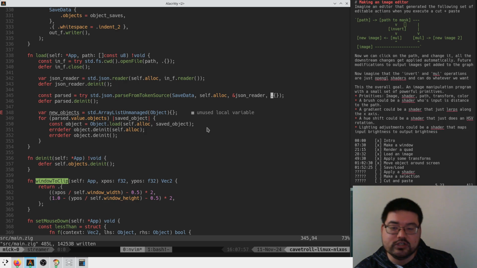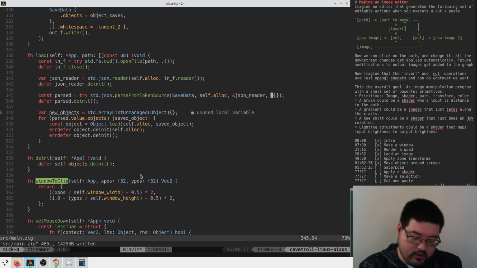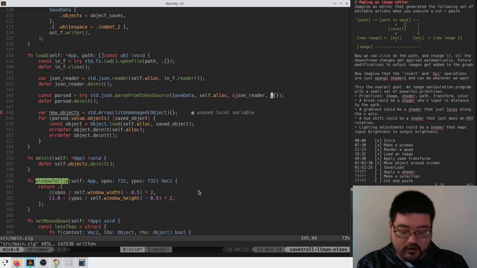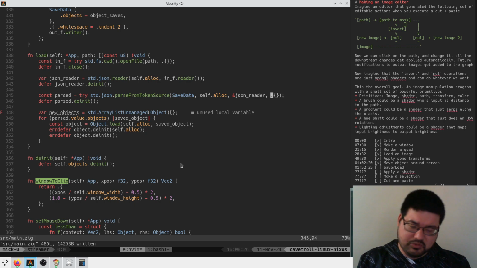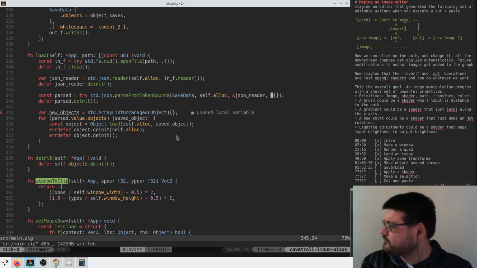You can do a hue shift by letting the user write a shader that does HSV color rotation. You can implement a brush as a shader that takes in the distance to the closest point on a path. You can implement gradients as something that takes in the UV coordinates and maps them, right? You can do color select as something that looks for proximity to color in the shader and creates a mask based off that. There's all sorts of stuff that you can do with relatively simple application logic.